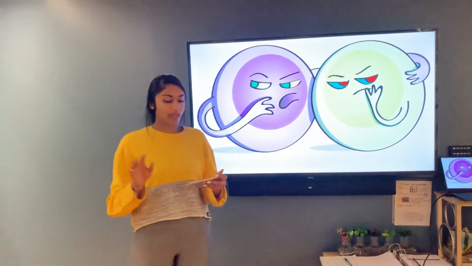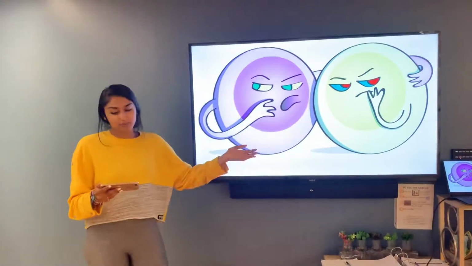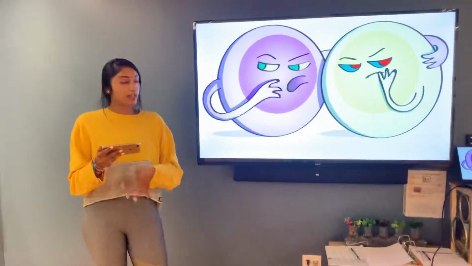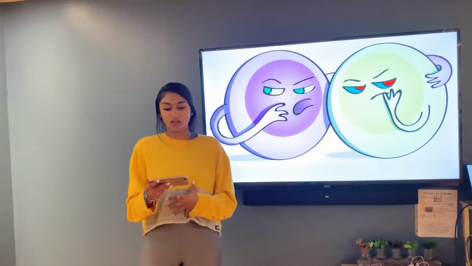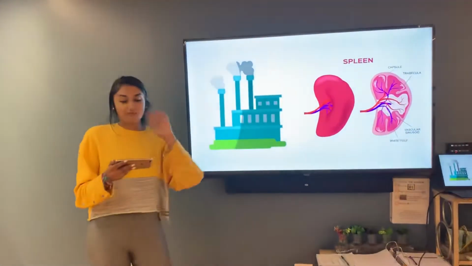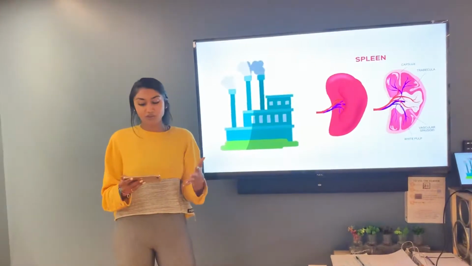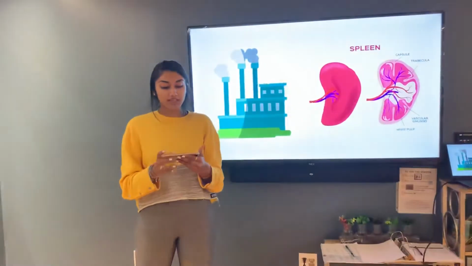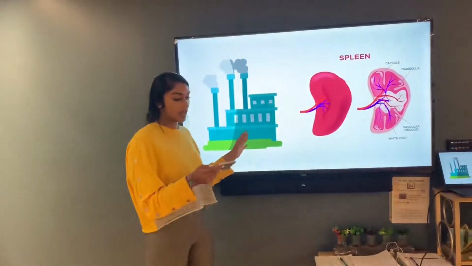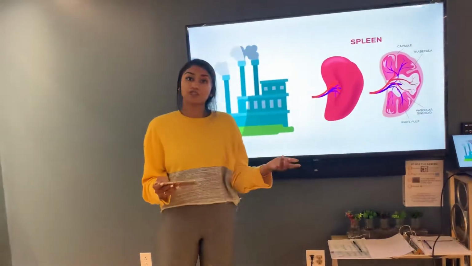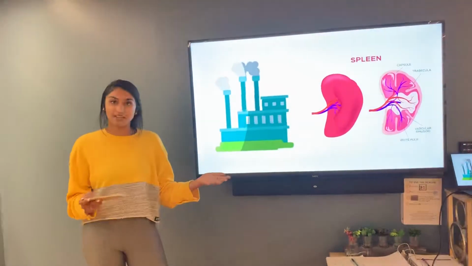So, now let's talk about how this army is formed. Remember the B and T cells that I talked about earlier? Well, they're the main players forming this heightened immune response. All of the action takes place in the spleen, which is one of the vital organs of the body. First and foremost, T cells will recognize the dead virus as something that is foreign and immediately will internalize a specific part of the virus. Then it will travel to the spleen from the bloodstream where it encounters already activated B cells.